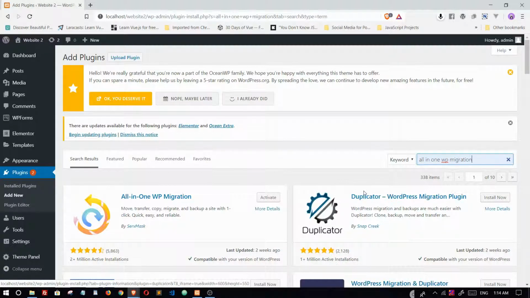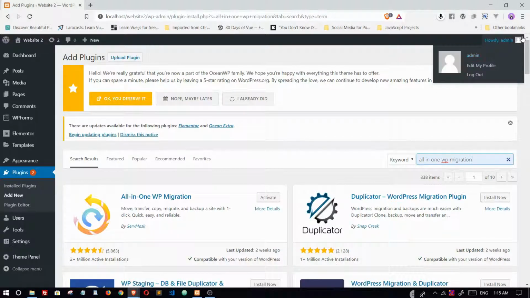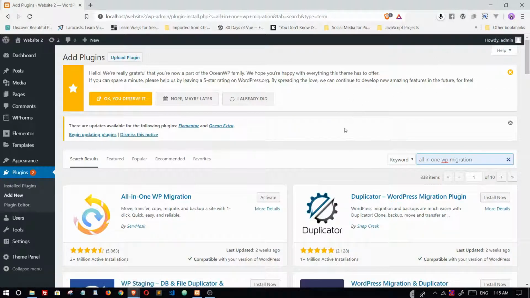But in the case of Duplicator, it gives us two files. One is a PHP file and another is the backup file, which is a compressed file, and we have to use them on the other site that we are migrating to, using some PHP functions and adding these files, and these files will migrate automatically. So see how I migrate a website from one domain to another domain using Duplicator in the video over here. I will suggest the video, and I will also make a continuation of this video for All-in-One WP Migration.